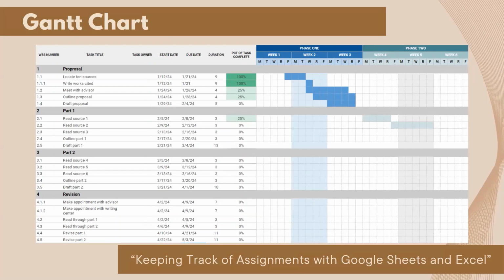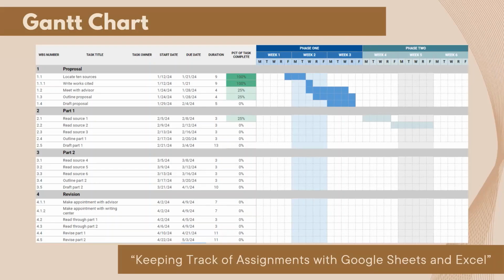This particular Gantt chart example is breaking down working on a thesis. And this Gantt chart template was made in Excel. I didn't need to make it. Excel and Google Sheets have pre-made templates that you can use and then just fill in your own content.